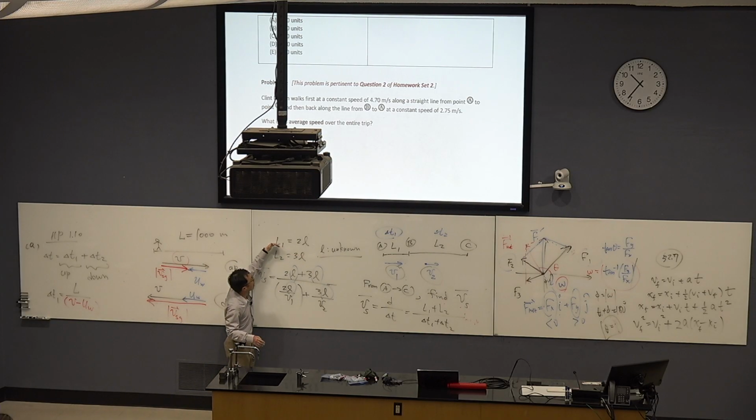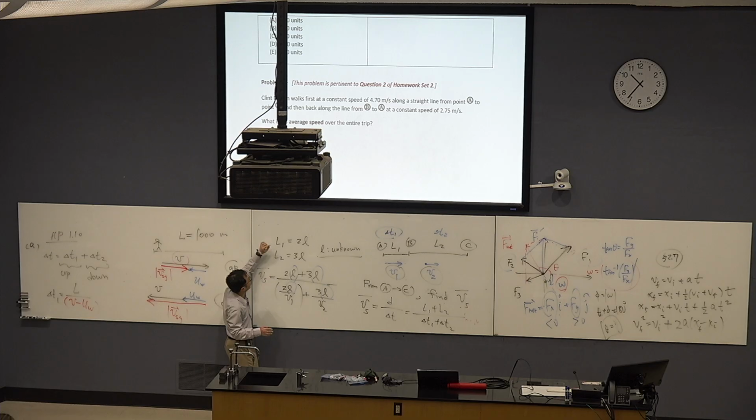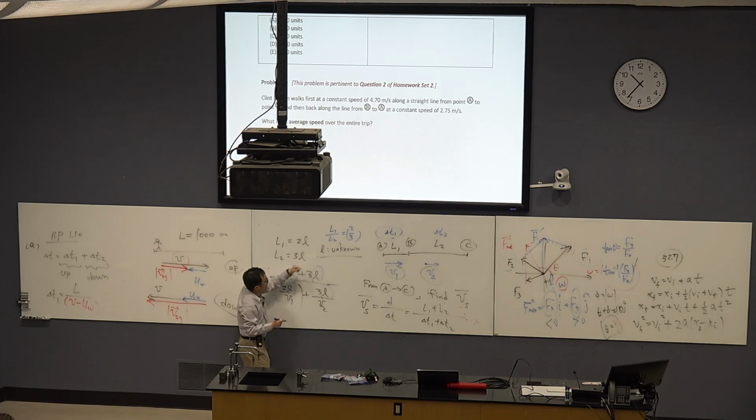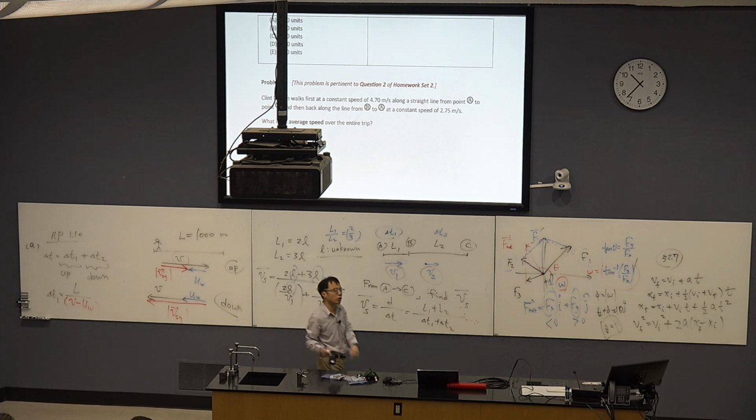Here I just want to say that I don't actually know the distance. L1 and L2 are not necessary to know, but I do need to know the ratio between them. Here I assume the ratio of L1 to L2 equals 2/3. Then I can make an unknown there, but eventually I don't need the unknown. But this is some other question, not this problem. This problem was quite easy. You saw that in the homework. But this is something else. I want to draw your attention here.